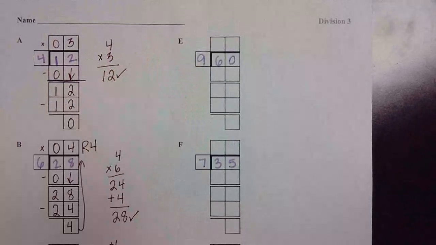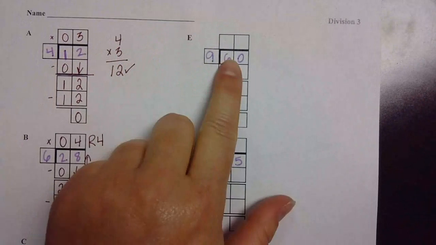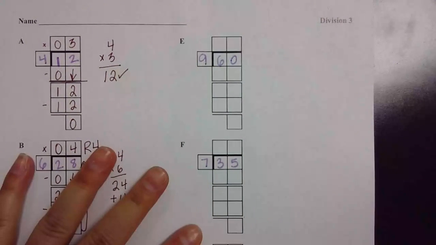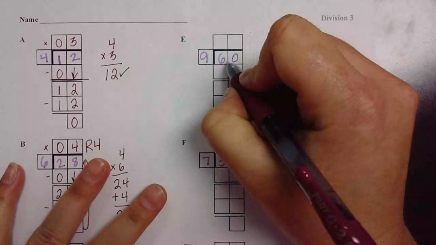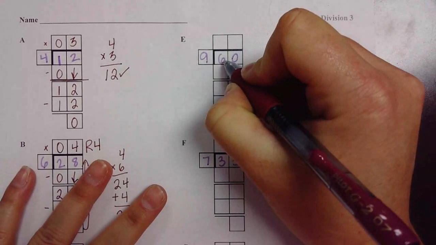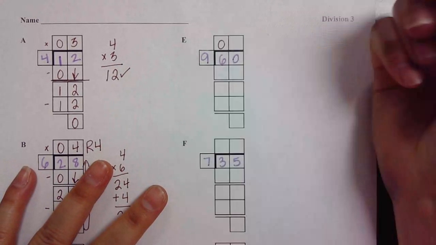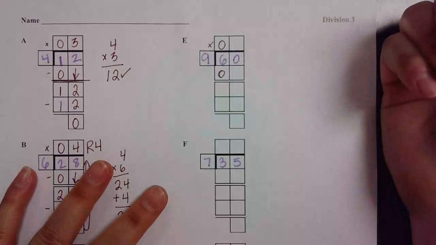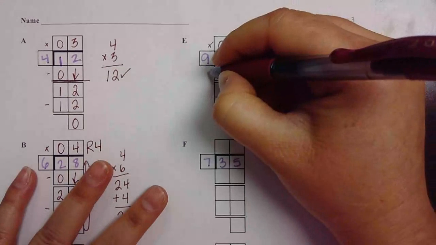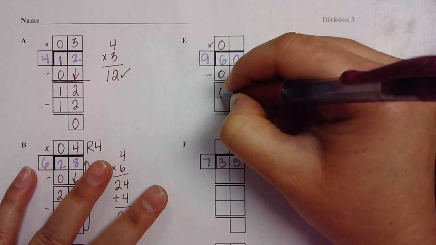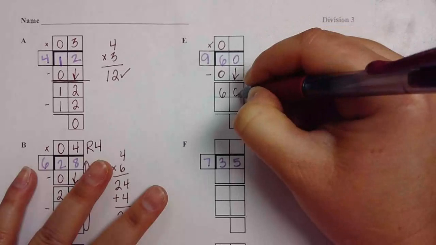All right. 60 divided by 9. So our dividend is 60, our divisor is 9, and we're going to solve for the quotient. How many times does 9 go into 6? Well, 9 is greater than 6, so I can't divide 6 into 9 groups. So it goes in there 0 times. 0 times 9 is 0, because anything times 0 is 0. Divide, multiply, subtract. 6 minus 0 is 6. Subtract and bring it down.